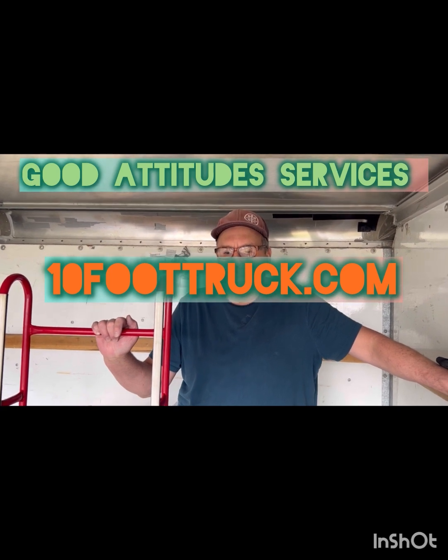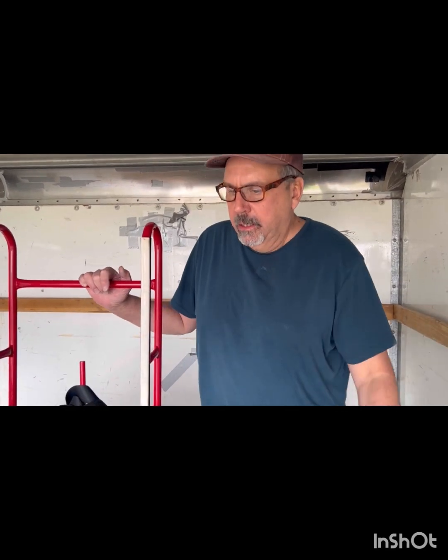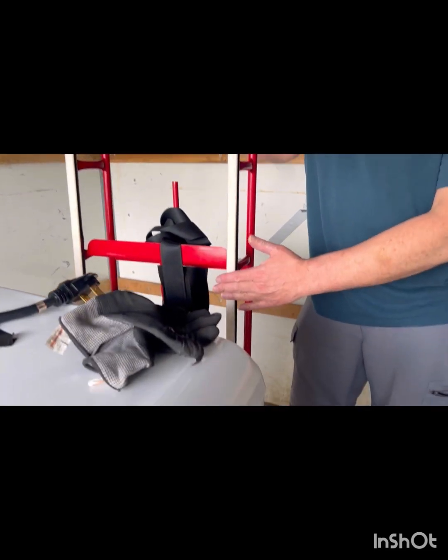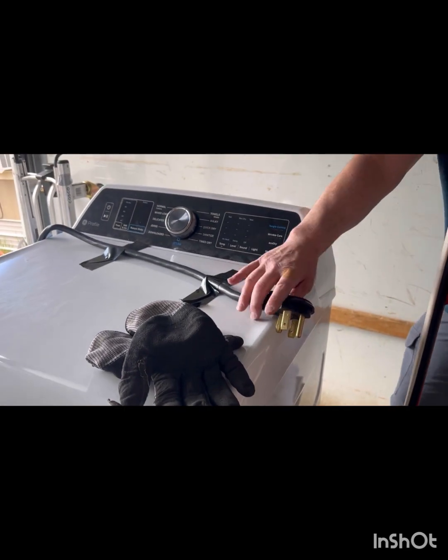This is another part of the series I'm doing with washers and dryers, since we deal with these as movers and as junk removalists. This is a dryer, it's much lighter than the washer. And it's the same process. You want to have your appliance dolly, and when you're transporting an appliance like this, a washer or dryer, you always want the appliance dolly.